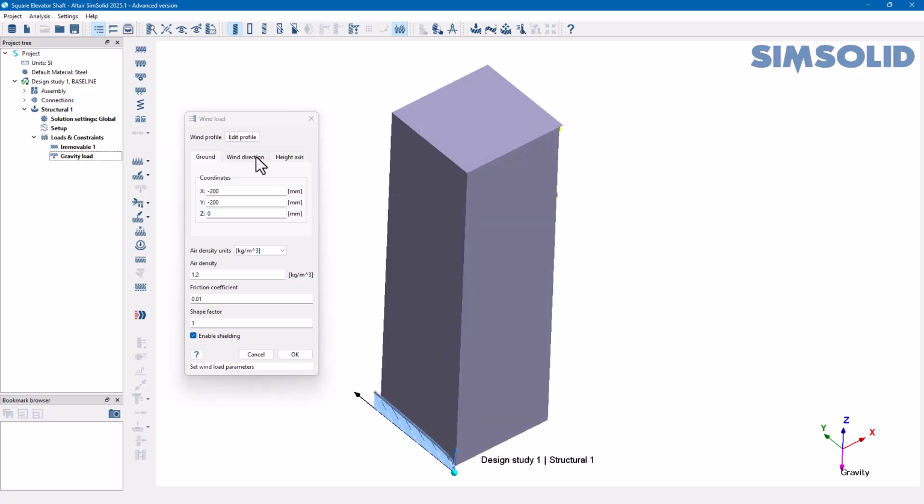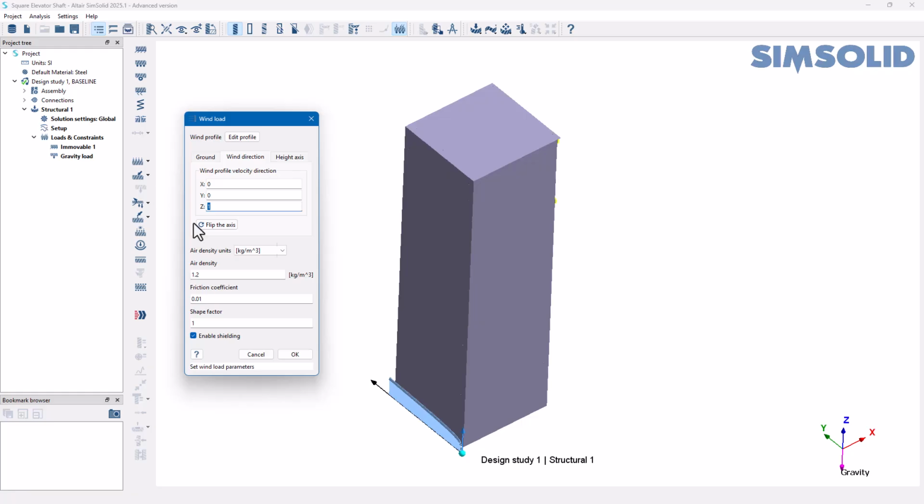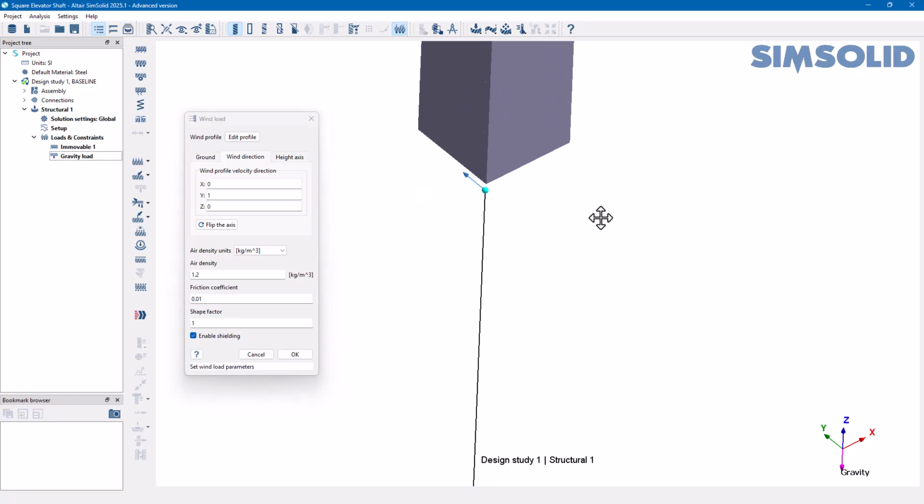First of all, the wind direction. You can see here that the wind direction has been defined in the z-axis, being the uplift, and this is not what I want. I mentioned that I want it on this face, and by looking at the global coordinate system here, I can assign the correct value, which will be a positive 1 in the y direction, but I'm still finding some issues.